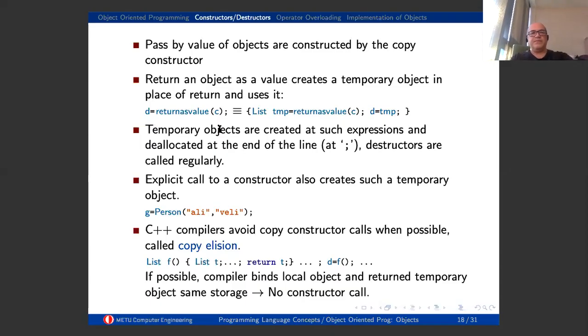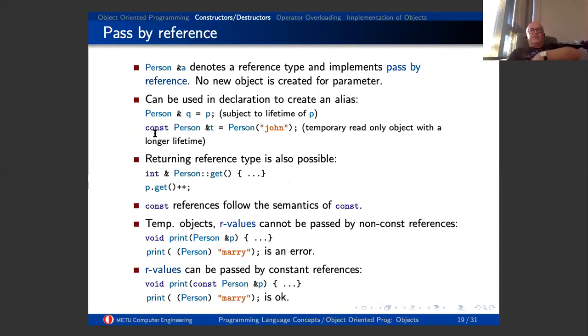So pass by reference gets rid of most of the things. In the declaration, you can use it this way. And pass by value, you can pass it as a reference this way. We can have return as a reference so that we can use the syntax, but you should have a heap variable inside, not a local variable, as we had in the example. If you like to avoid modification of the reference, you can mark it as const. This example creates a temporary object and gets a const reference to it.